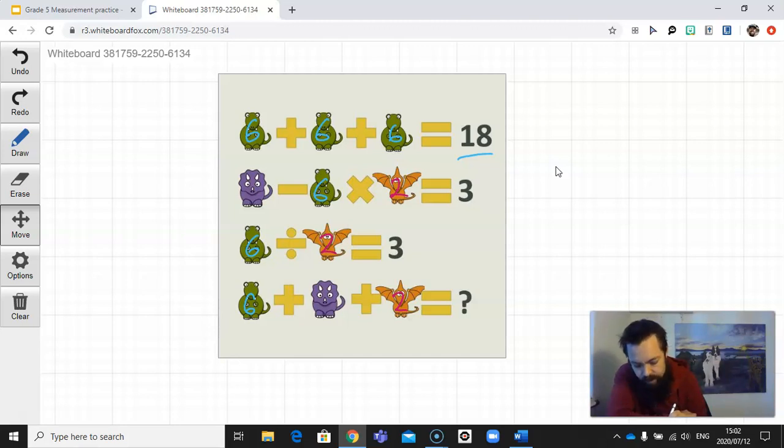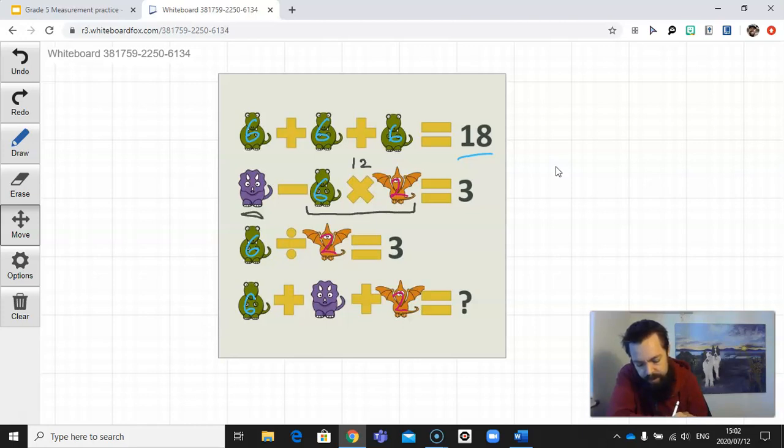So now if we look at the second line, we now only have the one thing that's missing, and now we can work the second line out. So something minus 6 times 2 is equal to 3. Important to remember is that with BEDMAS, BEDMAS is the acronym we use to remember the order of operations. So we do times before we do minus. So I'm going to do my times. So 6 times 2 is 12. So something minus 12 gives me 3.